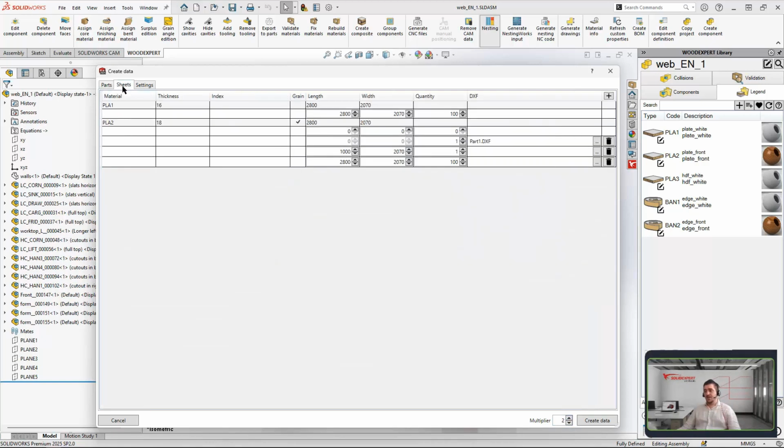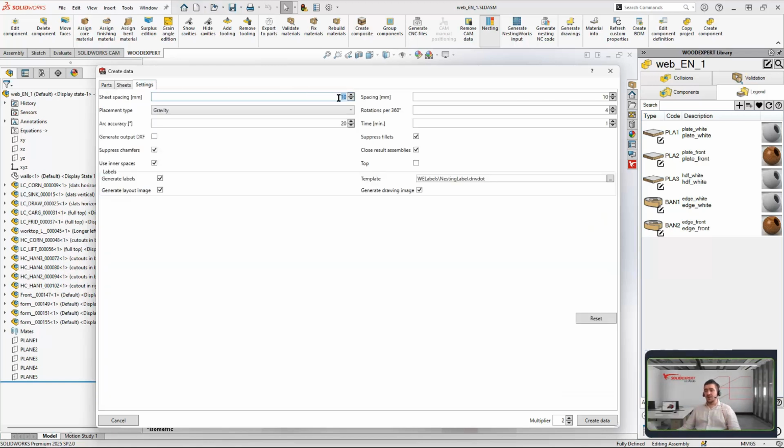I go to sheets, and here I define the dimensions of sheets of material from which I will cut those elements. As you can see, I can define sheets with non-standard dimensions, or I can even use a DXF file to define a sheet that is non-rectangular, that is, a non-standard shape. Here I define the spacing from the edge of the sheet, the spacing between the elements, and one of 3 algorithms to calculate nesting. And here's the new part, nesting labels settings.